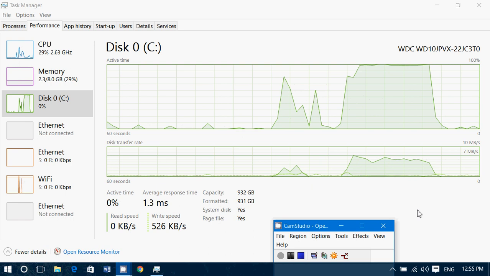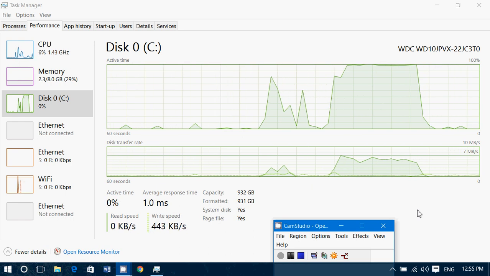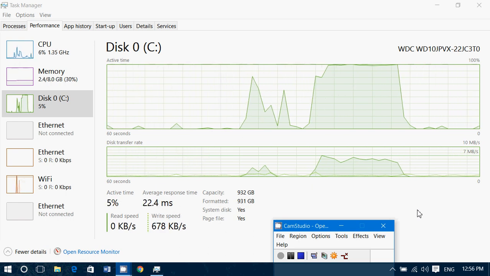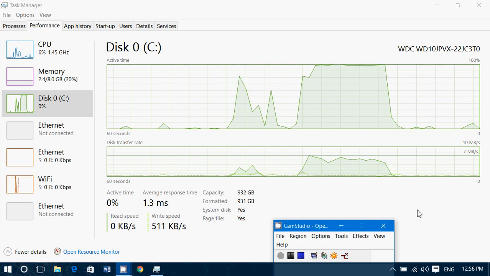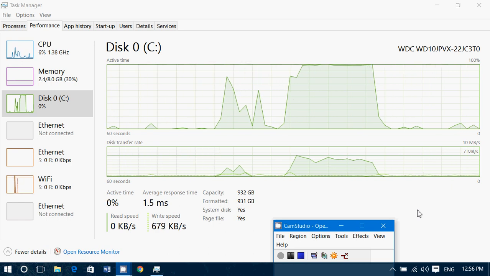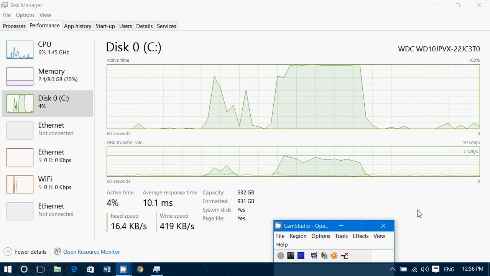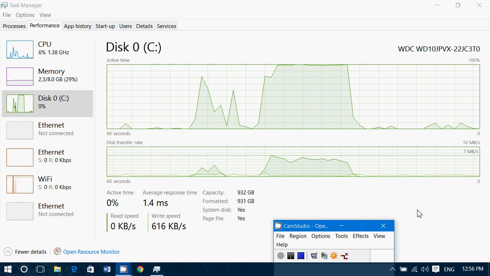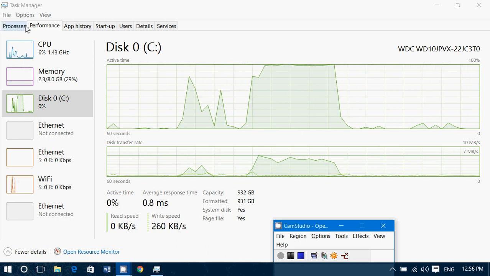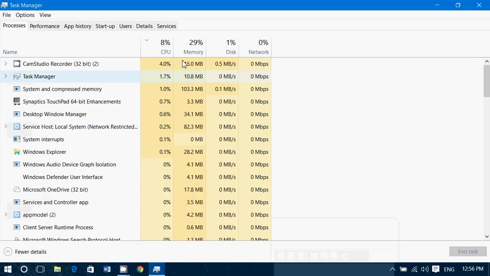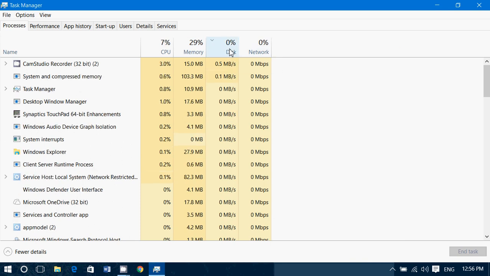So basically what you want to see in that graphical display, you do want spikes. It's normal to have spikes. But you don't want to have your hard drive at 100% all the time. That means something is using your hard drive a lot. Something needs to be done. Something needs to be checked out. And you know the usage of your hard drive because if you go in Processes and you click Disk on the top, you'll be able to see what uses your hard drive.